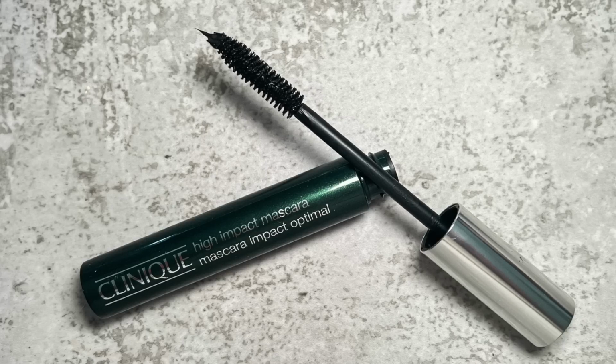But now let's move on to mascara, and I'm going to be using the High Impact Mascara. This feels very lightweight for a mascara. I'm not a fan of the wand though. I feel like it's kind of hard to put it on my lashes. I like the consistency of the actual mascara though. For our first application, I feel like that looks quite nice. I think it's going to get better with age. What do you guys think?